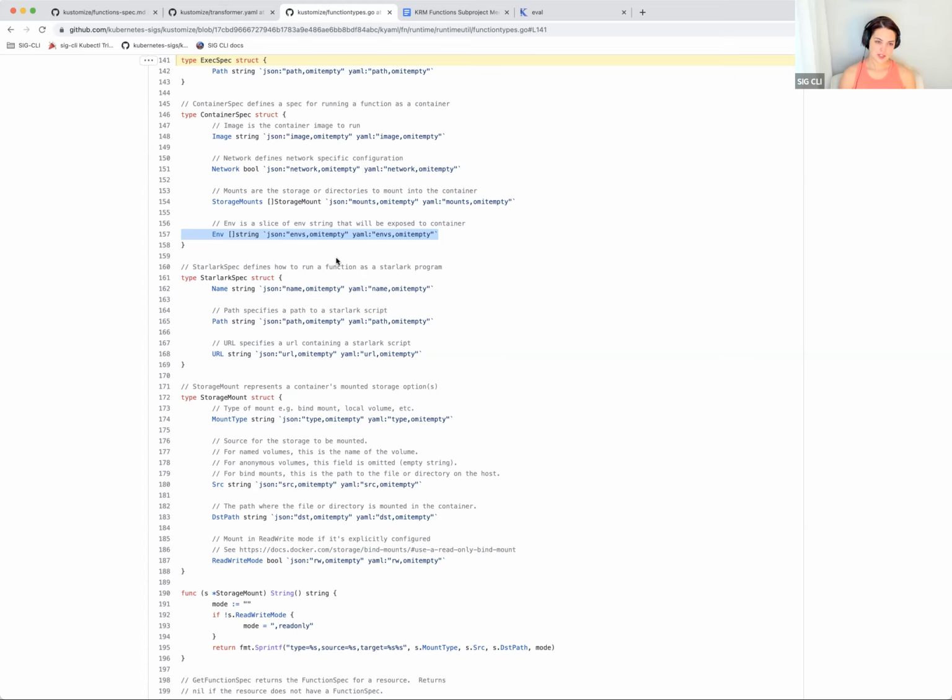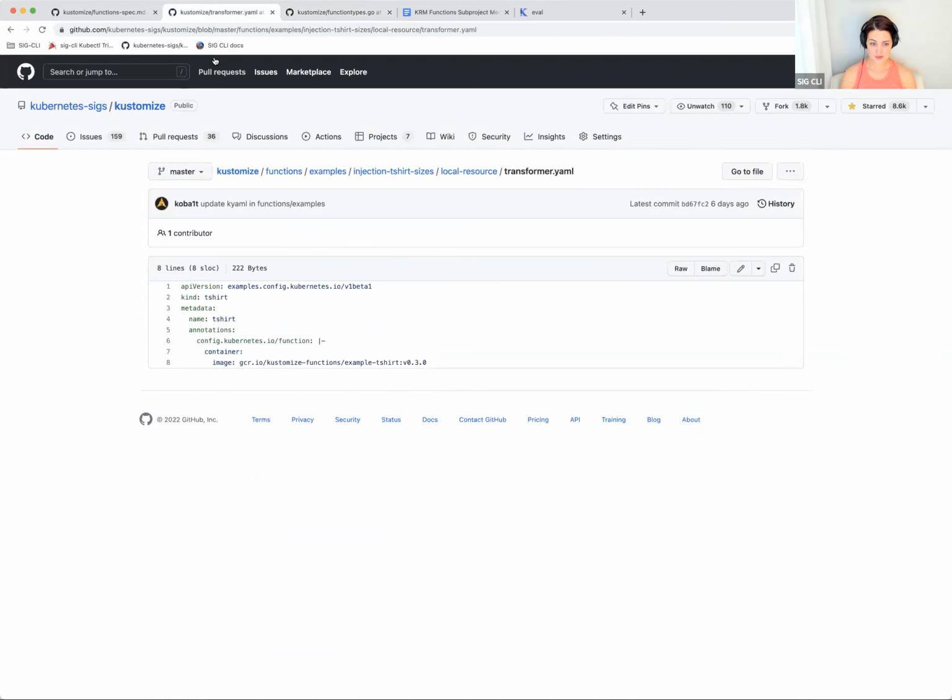The implication of this is that we're making it, instead of a property of each function invocation, like of each function instance where it's effectively part of the data that's coming in, we're saying that this is like a property of how the function itself operates. Like we're declaring which data it's going to need, what it's going to use, the same way you would a storage mount. Treating it as a storage mount instead of as like config data proper, like, you know, the name t-shirt or whatever being the config data.